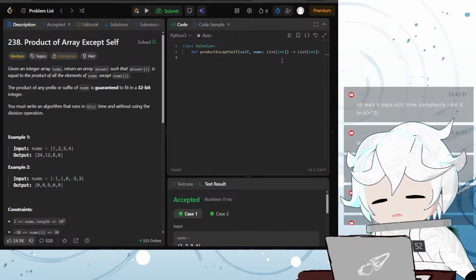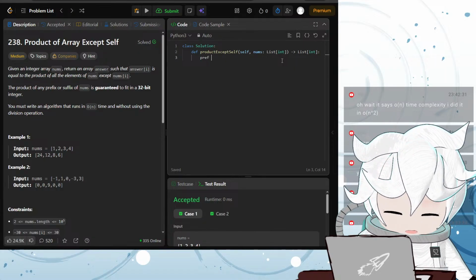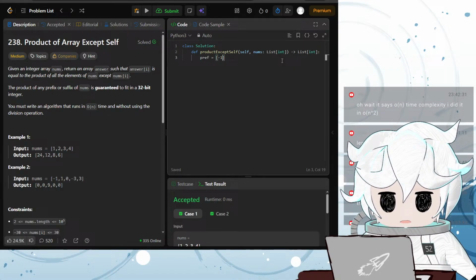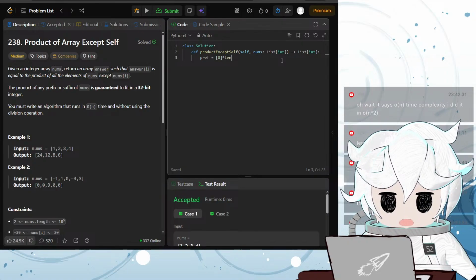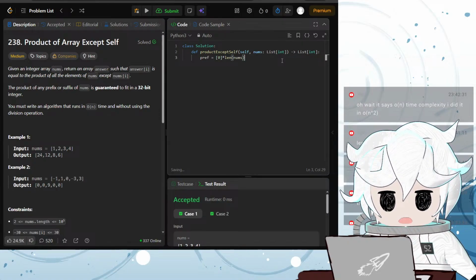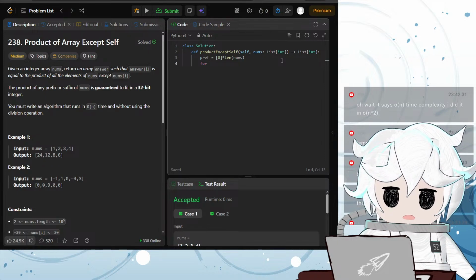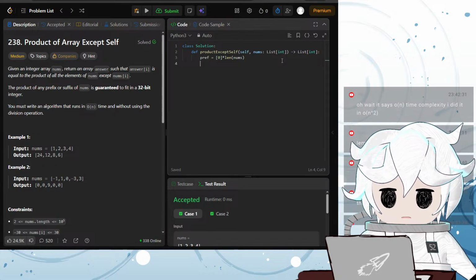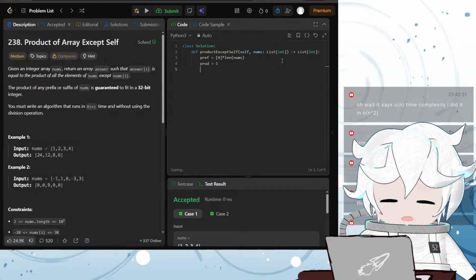Okay, so from scratch, we need a prefix array equal to 0 times length of nums. We need the product equals 1, iterate from left to right.